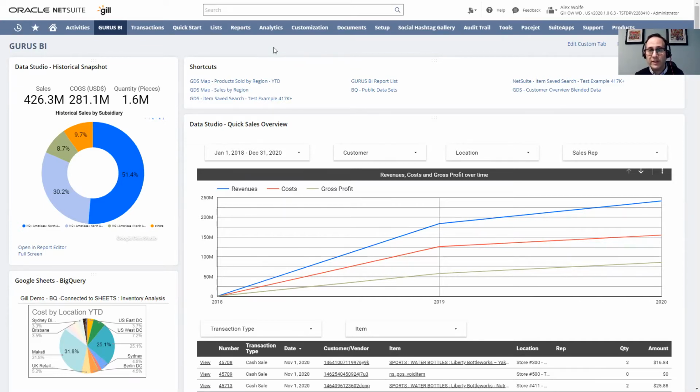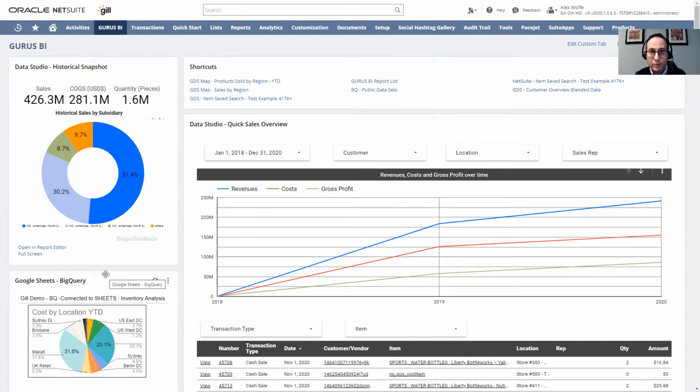What we hear from customers is that they're looking to have different levels of granularity of information exposed in the dashboard. So I'll give you a good example here. Here you can see there's this shortcut portlet. This is a standard dashboard within NetSuite. But just to the left of that, we have a historical snapshot, which is Google Data Studio from our business intelligence offering being exposed in that window. And I have a quick sales overview also being exposed. Down here on the bottom left, I'm also showing you that you can expose other visualization options, in this case, Google Sheets, that's linked to BigQuery or within our BI solution, that's exposing information all within the same dashboards.